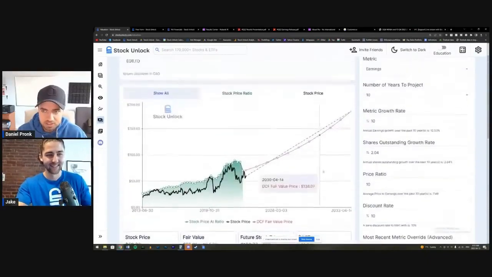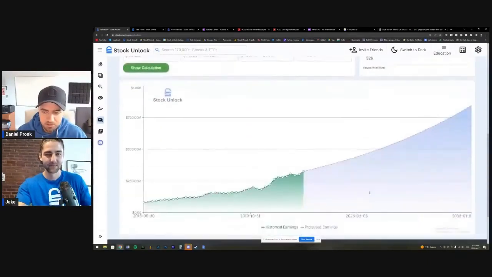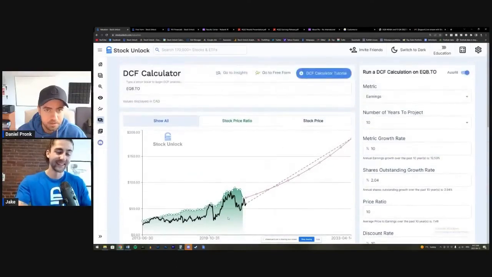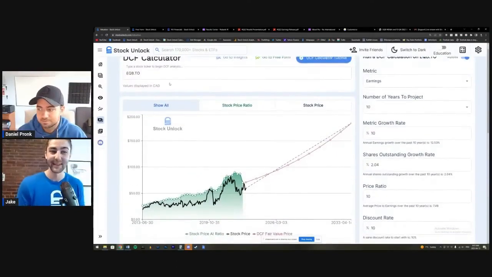And then based on these estimates of 10% earnings growth, that means the bank will be producing about $846 million of earnings by 2033 relative to 326 today. I don't think that this is super unrealistic. I think they can probably do this, to be honest. And if they do, then the stock looks pretty cheap. This is when I say I think that's extremely optimistic, friend, but that is what makes investing fun.